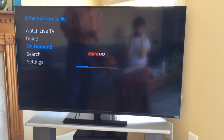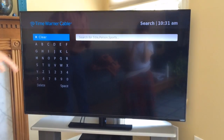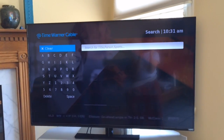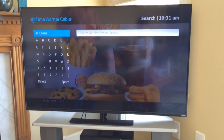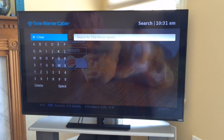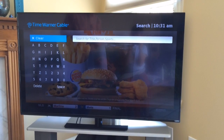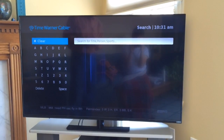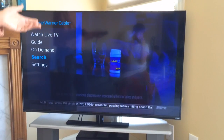And one other nice feature of this is the search function. If you go on here, you can type in, again using your remote, the name of any television show or actor that you want, and it will call up a listing of shows or movies that that person or title is available on, and that makes it convenient to find any shows that you want. And that's it. You're all set.